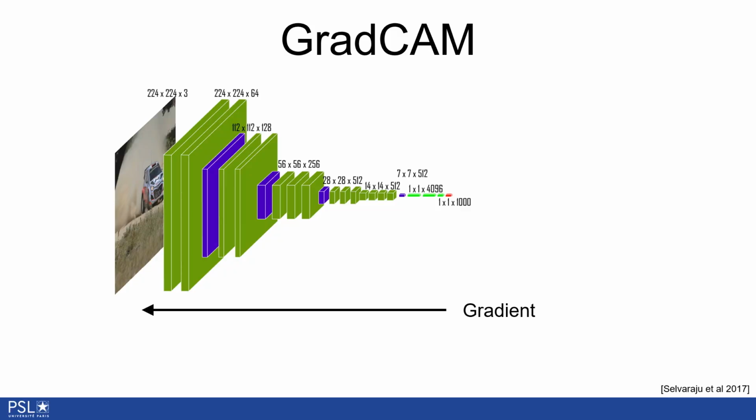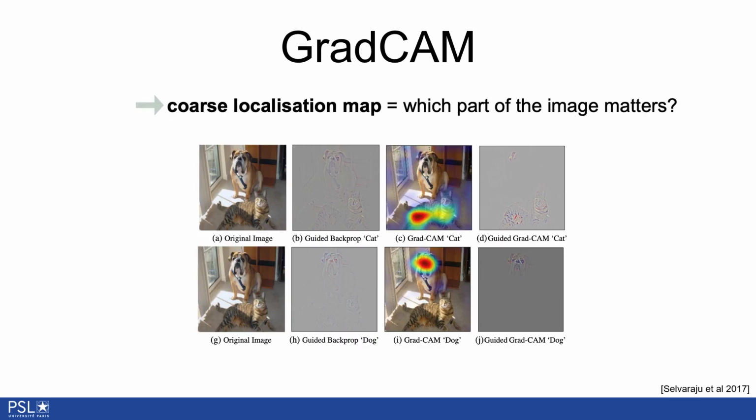The main idea of GradCam is to avoid propagating the gradient all the way to the input as VanillaGrad and guided backprop do, but instead to propagate it only to the last convolutional layer, which is the deepest layer that retains the spatial information in the image. In a sense, this last layer provides the best compromise between high-level semantics extracted by the neural network and detailed spatial information. So the output of GradCam is a coarse localization map, which indicates which broad part of the image matters for classification.